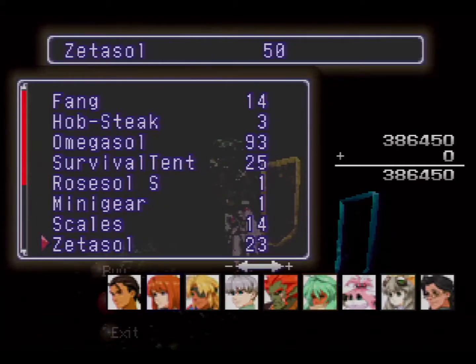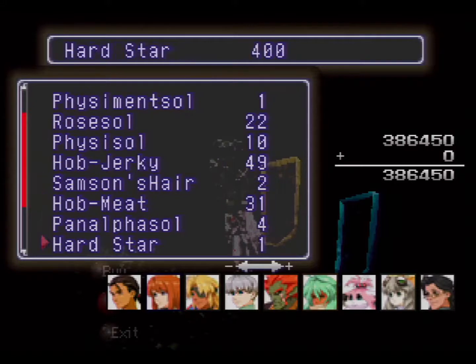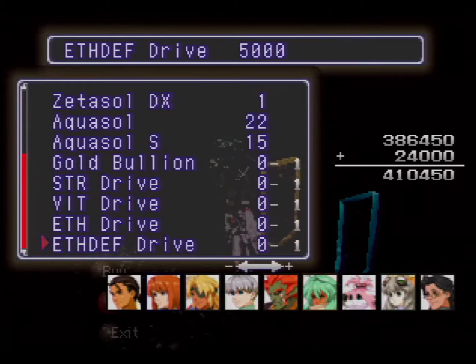Okay. We got a lot of fangs and scales we can sell. We gotta head back to Nortune at some point. I don't think we can use ivory for anything, just in case I'm gonna hold on to it. I know we can't use gold bullion for anything except selling. We're selling off our drives, because we don't want those.